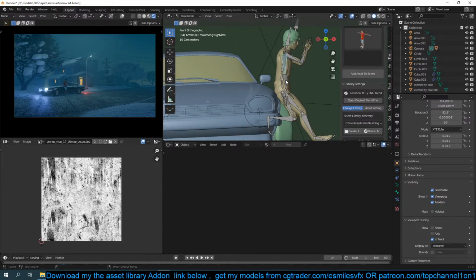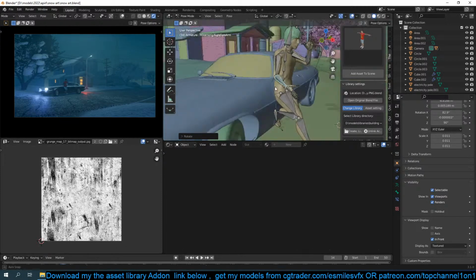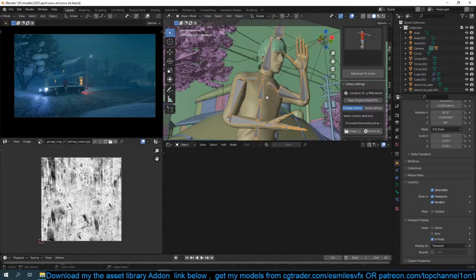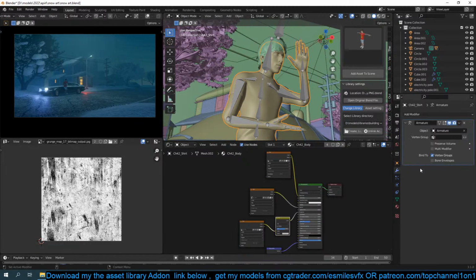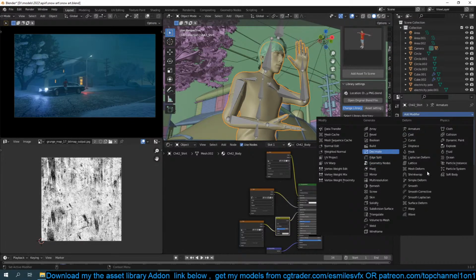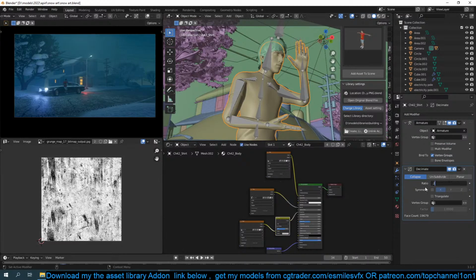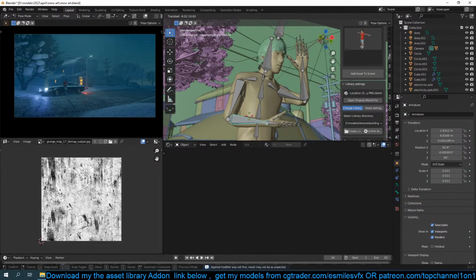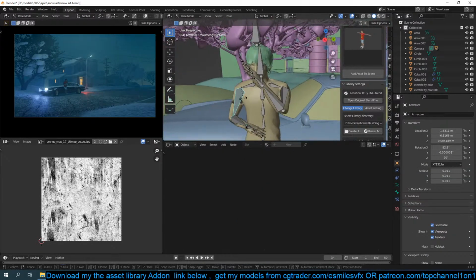Maybe he's smoking or something. Let's optimize this mesh a bit. There's no need for it to be that dense.